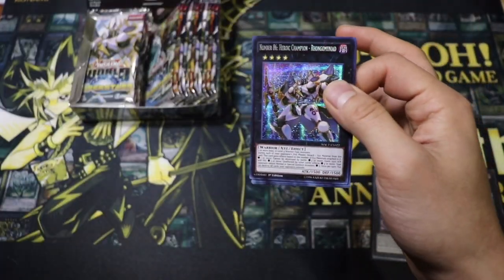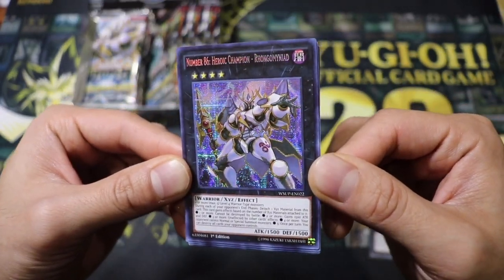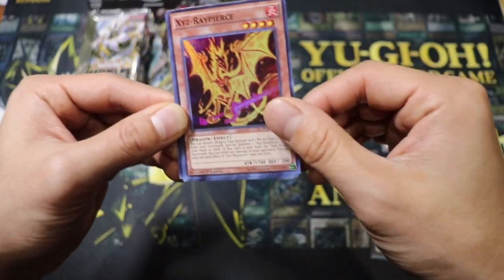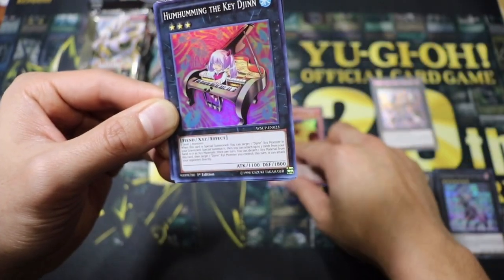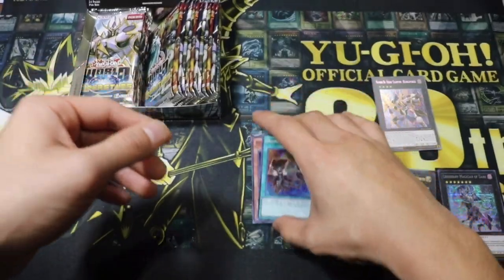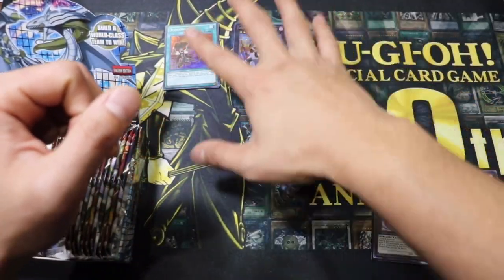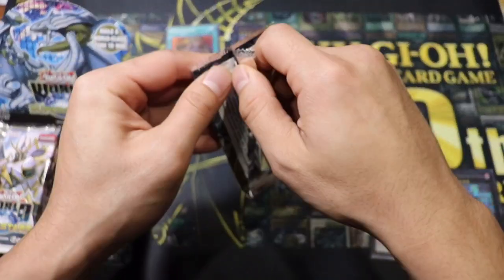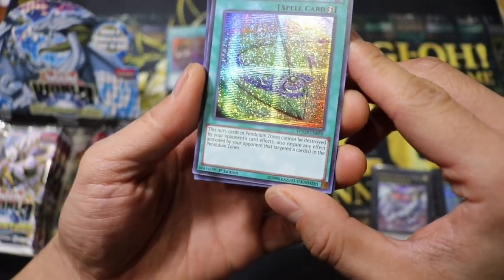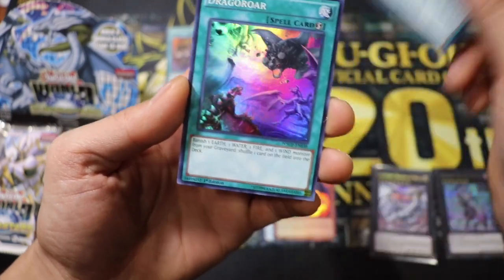Right off the bat, we got number 86, Heroic Champion Rangominide. Man, I can't even pronounce that. Rangominide? Yeah, so we got that one. And Xyz Rapiers, Humpty Dumpty, Dodo Draw. So I'm just gonna keep the super rares right here and then just spread out all the secret rares right over there. So we got Pendulum Impenetrable, Ghost Rick Angel Mischief, Dragon Roar.